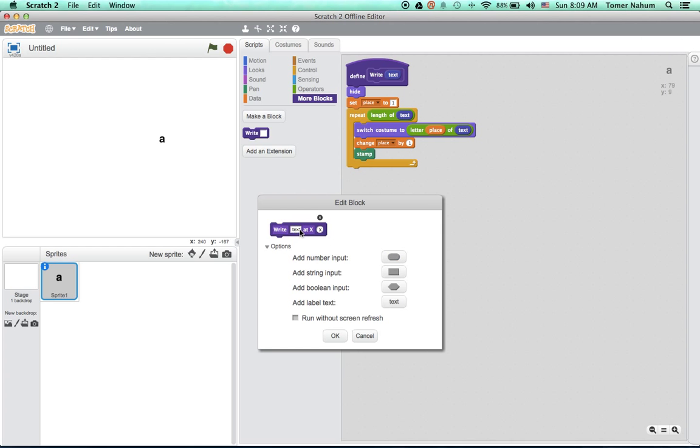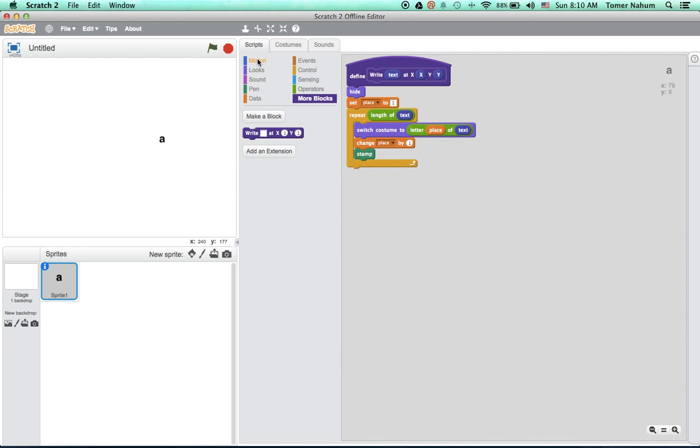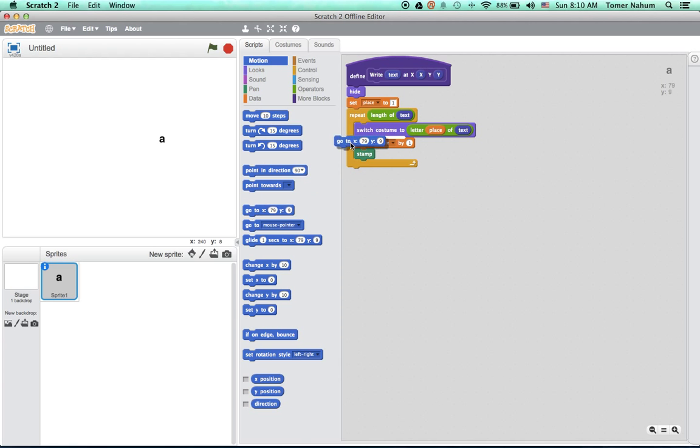Here it can be any text and a string input, but in a number input it has to be a number. So okay, now text is just part of the block. X and Y.